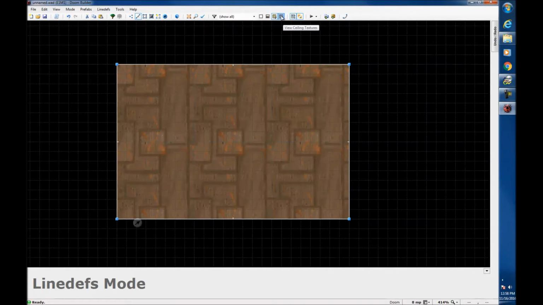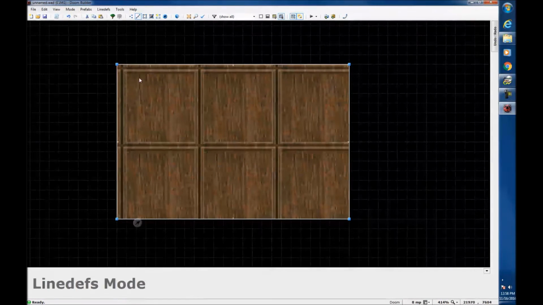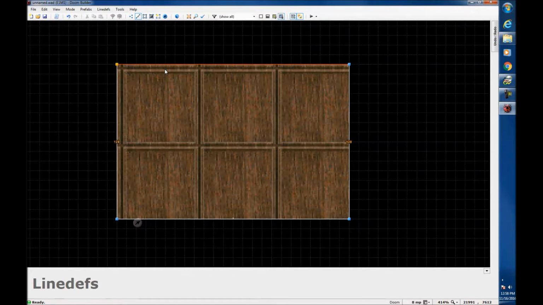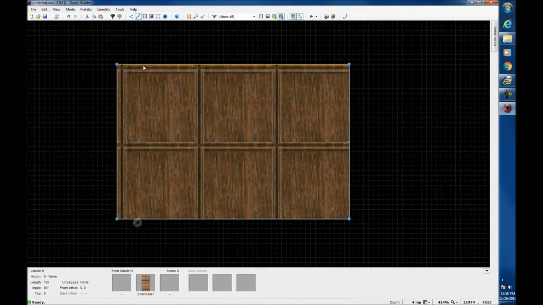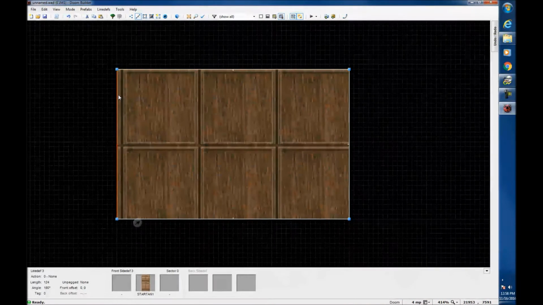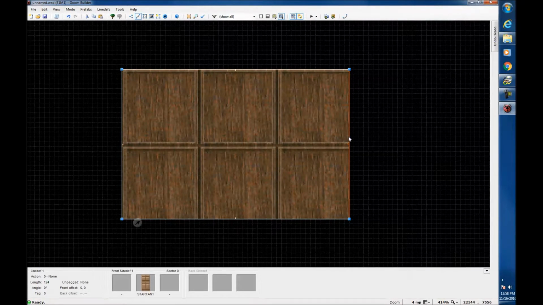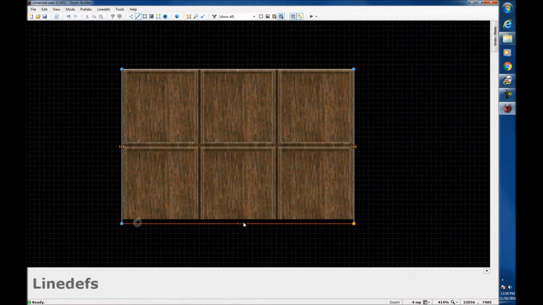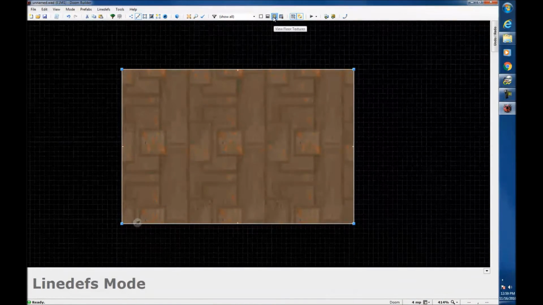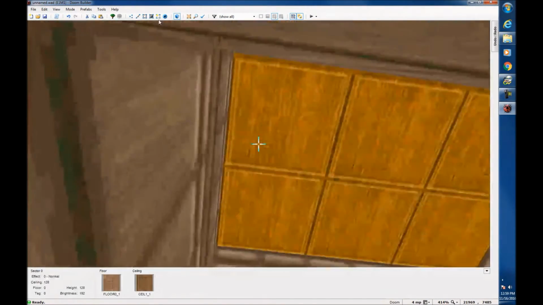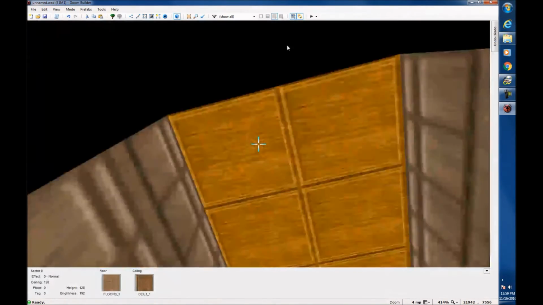I want to see the ceiling textures. You see how they're off a bit? I don't like that. So I'm going to pull this line down. Let me increase one of the grid. There we go. Pull this down. Pull this to the right. So now the ceilings look really nice. Go back to floors. So if I go into the game, the ceiling looks like it actually belongs there. It wasn't all crooked like earlier.